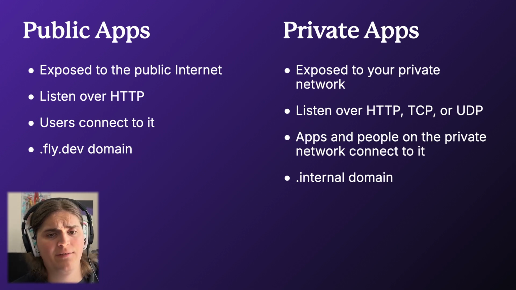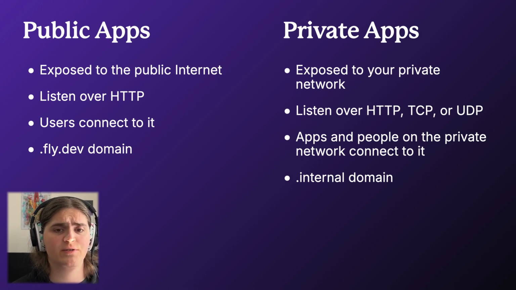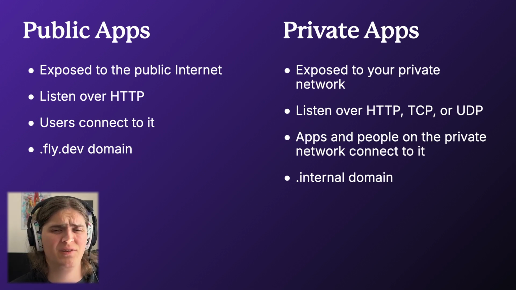One key caveat is that with a fully private app, all connections go directly to the relevant machines with their .internal addresses, so you have to keep them running 24/7 to maintain 24/7 connectivity. This is fine for services like database engines where you really want them to be running all the time, but what about an administrative panel? You want your administrative panel to be separate from your main app so that users can never get into it, even by a programming accident, but you also want it to shut down when it's not in use.